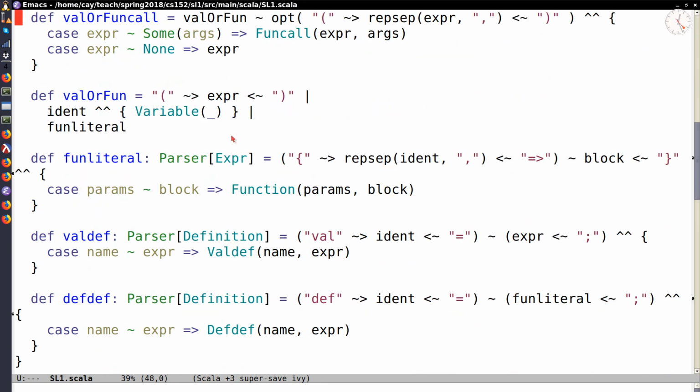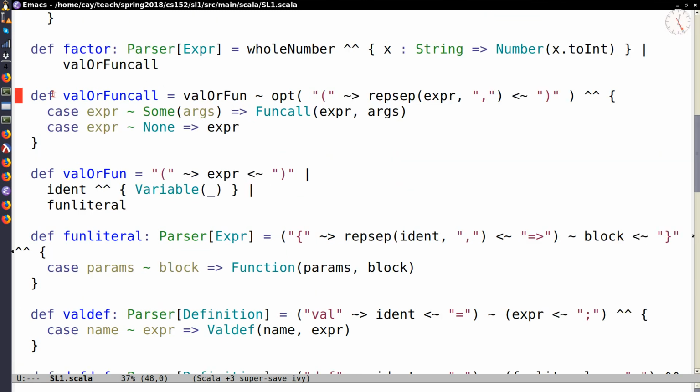You are talking about this part here. Yeah, why don't we just have like a fun call instead of this? Well, I don't like the parser to backtrack, and so this val or fun thing could be anything. It could be just a variable. It could be an expression that evaluates to a function, right?